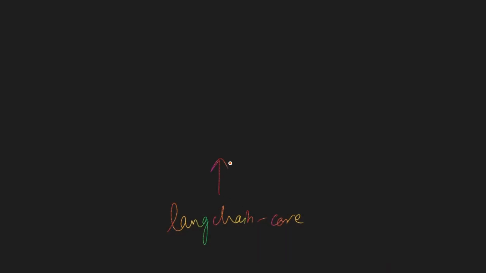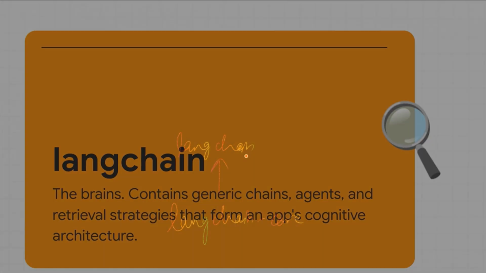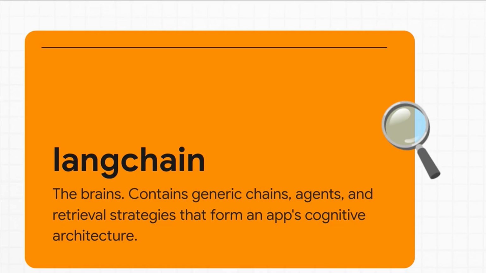Sitting on top of the foundation, you have your main package called LangChain. This is our main LangChain package. You can call this the brain of all operations. It gives you standard blueprints for all the common patterns like chains or agents. This is where you find the actual logic for building your application, and it contains chains, agents, and retrieval strategies that form the application's cognitive architecture. These components are very generic and not specific to any single integration. And you will use the LangChain package for most of the straightforward linear logic.